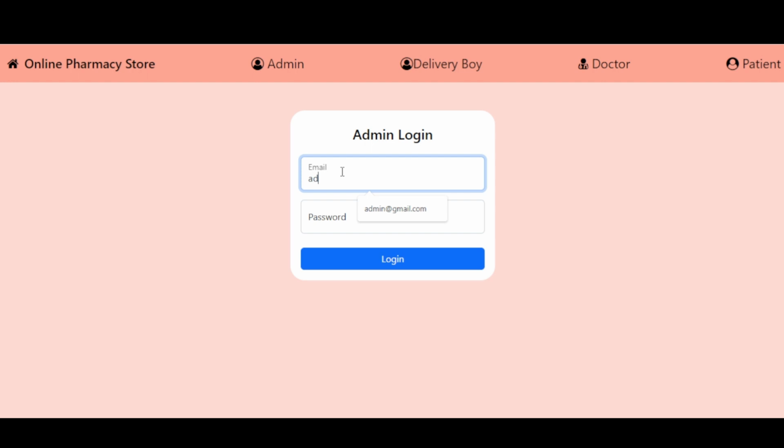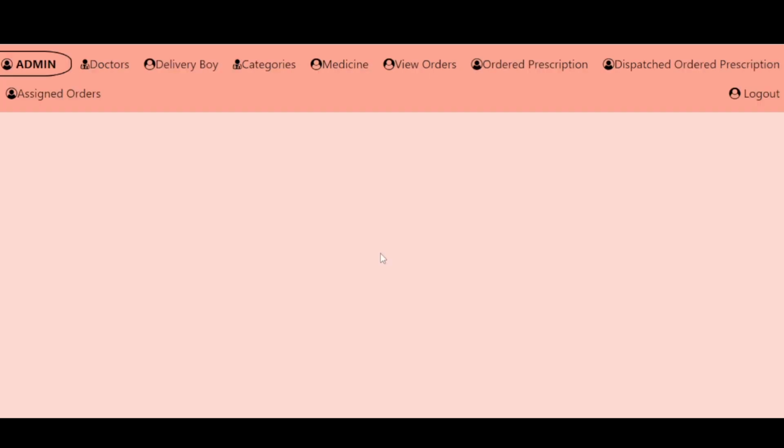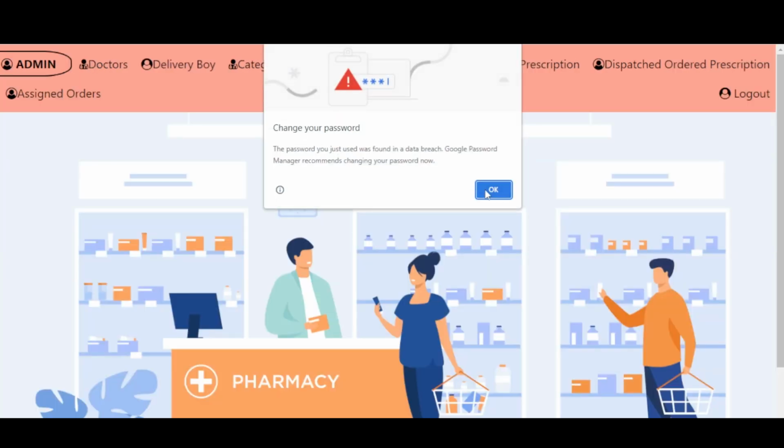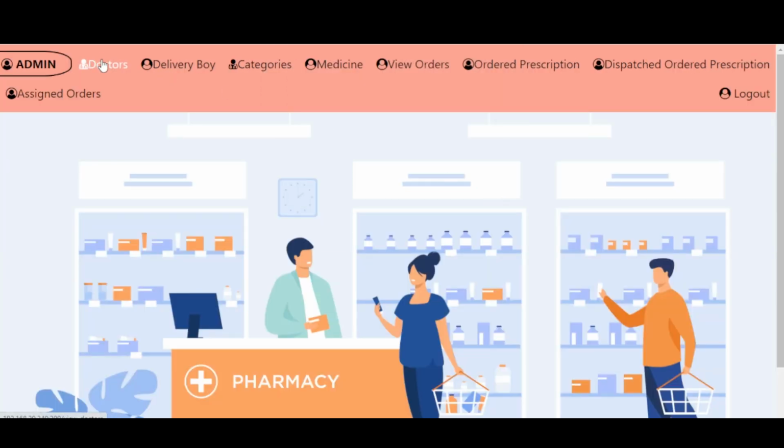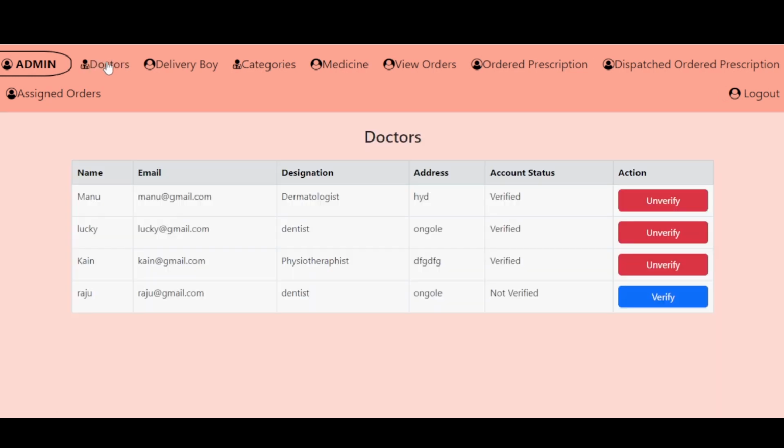We'll go to the admin. Admin can view the doctors and click on the verify button. The doctor will be verified.